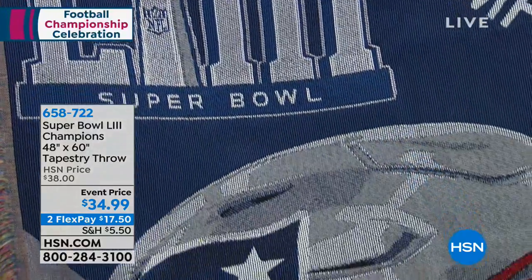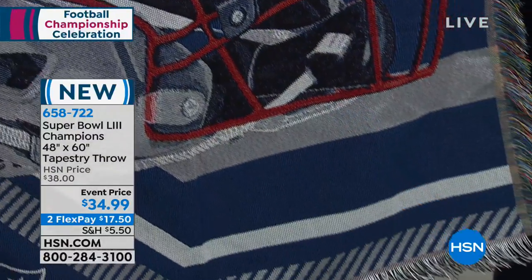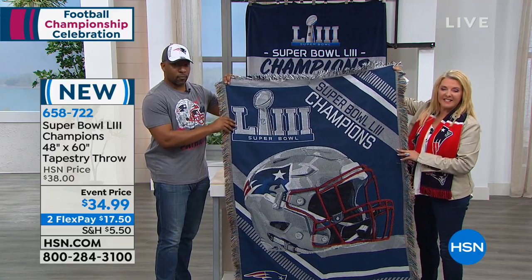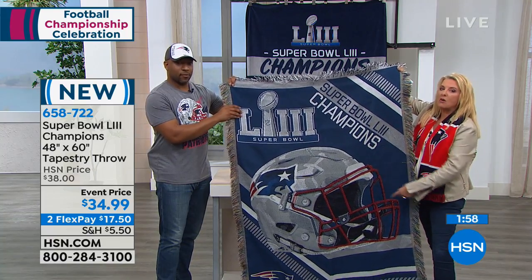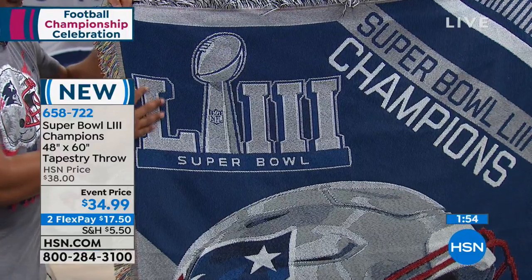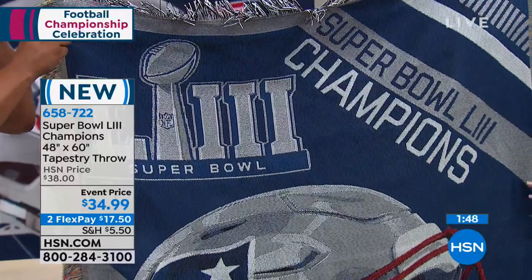They're wonderful wall hangings, and the ones that I got of my baseball team are wonderful. Last year, I bought two Philadelphia Eagles Super Bowl championship throws for a couple friends of mine who were nice Eagles fans, and they were actually hanging them on the wall too. Yeah, I totally agree with you, because it's like a piece of artwork, really, more so than a throw. Yeah, the stitching and everything, it's wonderful. You just fall in love with it, and it's just so wonderful to have this.